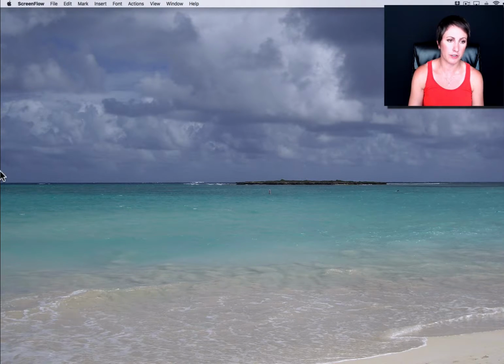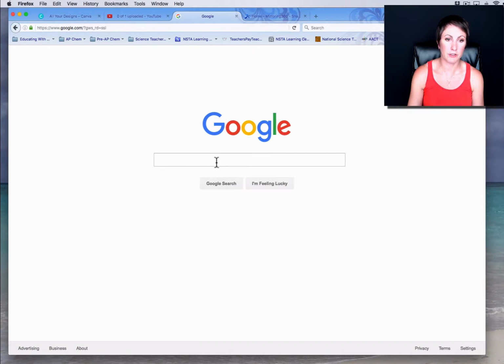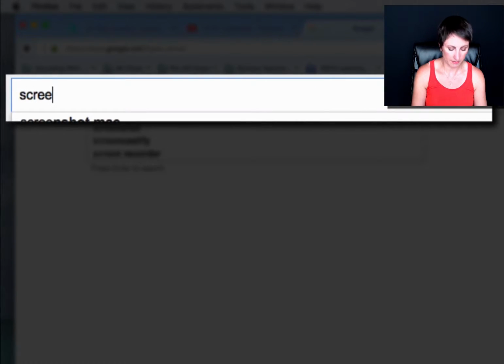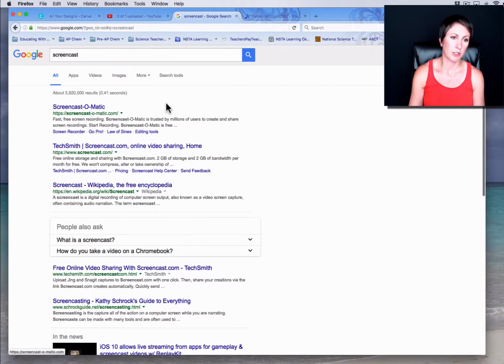Another option is if you go to Google and just type in screencast, tons of stuff comes up. You have Screencast-O-Matic, which is free, and I have heard of it. I played with it for a second, but it didn't have enough of the bells and whistles that I wanted, but it's another great place to start. You have screencast.com by TechSmith. That's another one I looked at. That's not too bad. There's Screencastify. So there are other options out there to look at that are free.